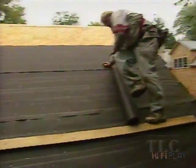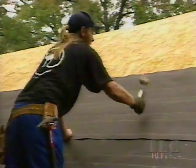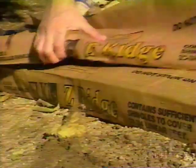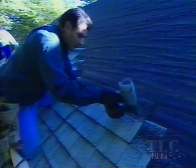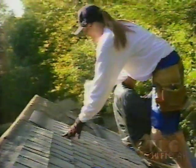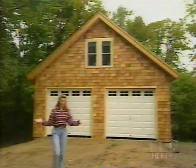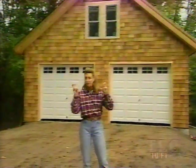The roof work starts with this special layer of sheeting. It's applied along the eaves to prevent damage from ice dams, which can happen in colder climates. The shingles we've selected are somewhat unusual. They're cut to create a shading effect that gives them a more dimensional appearance. It suggests the look of wood shapes, but they have the wind and fire resistance of asphalt shingles. With the roof done, the exterior of this garage is now officially buttoned up and sealed in. In other words, the efficiency part of this energy-efficient garage is now done.